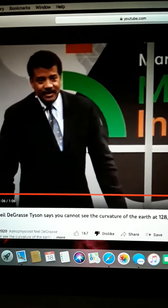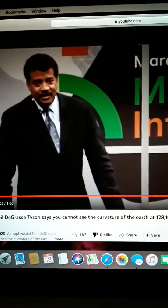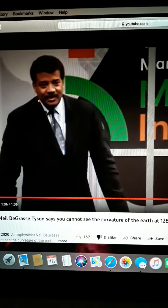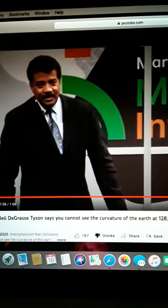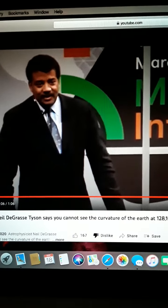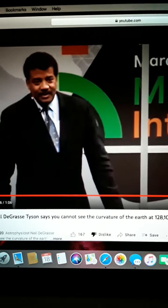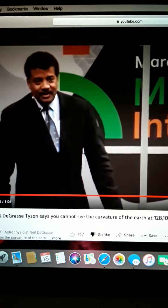So I would love to ask him, how is this curvature that we cannot see looking down, 60 miles high in altitude, how can that non-existent curvature block a boat or a ship from only 2 miles away? Of which I remind you, we can zoom in, we can watch it sail away and disappear, and zoom right back in on it and see the whole boat. How is that? He's doing this because he knows anyone can send a helium balloon with a camera up and see the horizontal horizon of the Earth 20 plus miles high, and there's no curvature.